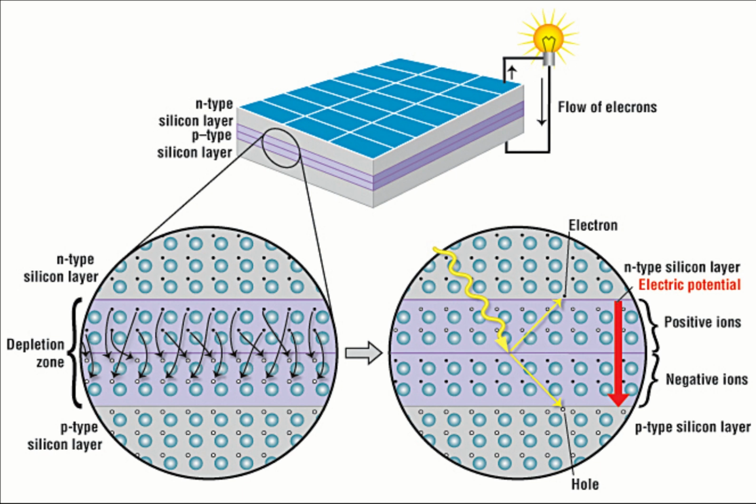When sunlight strikes the solar cell, electrons in the silicon are ejected, which results in the formation of holes, the vacancies left behind by escaping electrons. If this happens in an electric field, the field will move electrons to the n-type layer and the holes to the p-type layer. If you connect the n-type and the p-type with a metallic wire, the electrons will travel from the n-type layer to the p-type layer by crossing the depletion zone and go through the external wire back to the n-type layer, creating a flow of electricity.